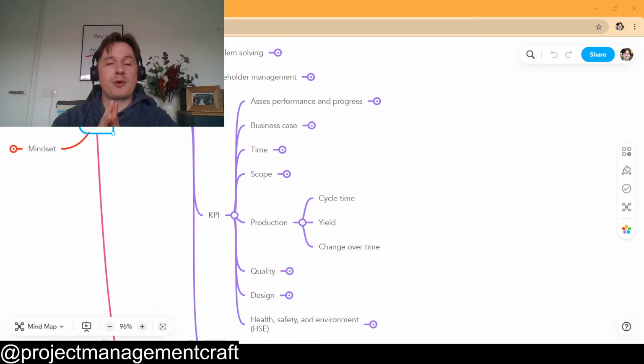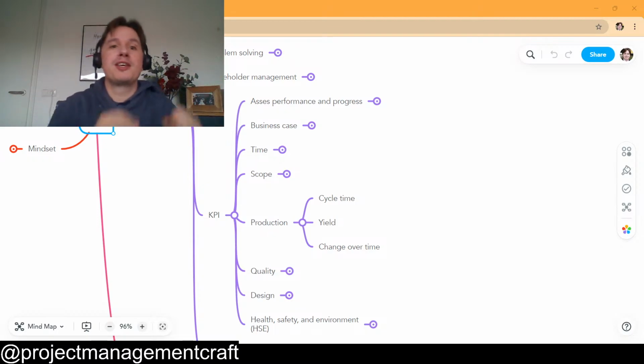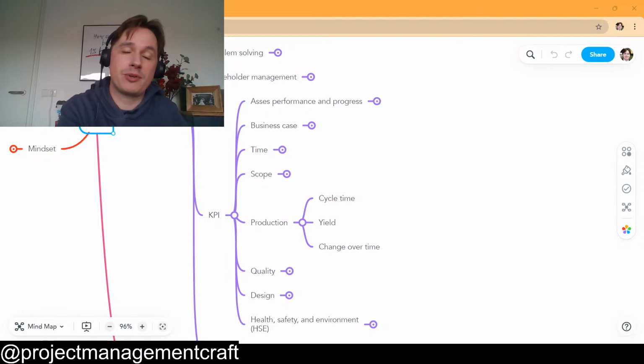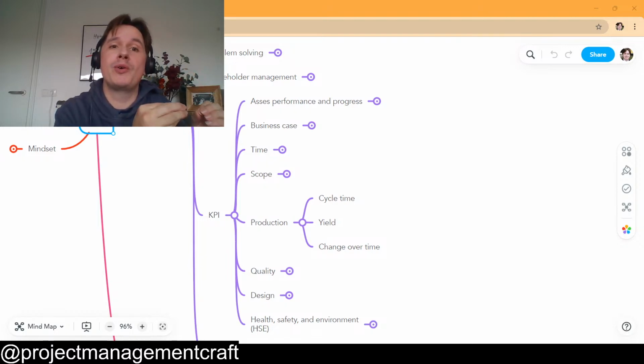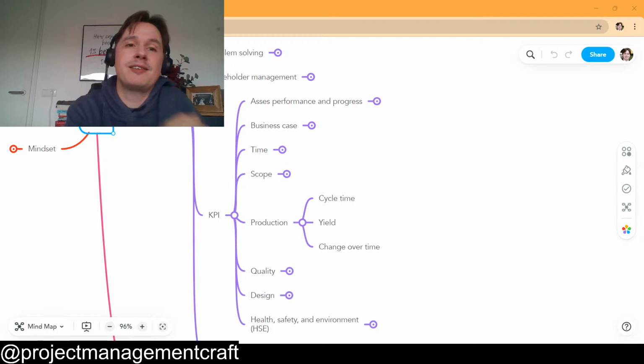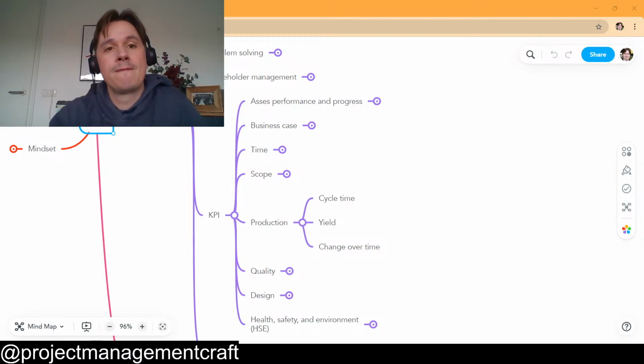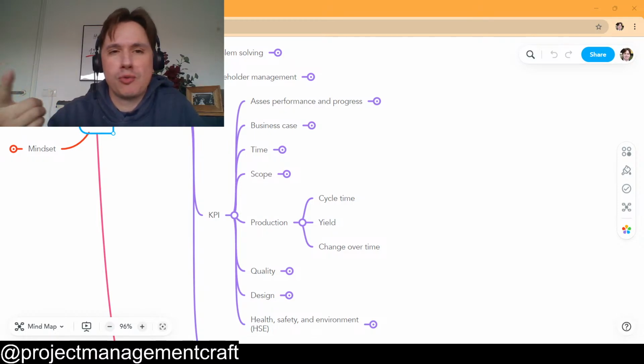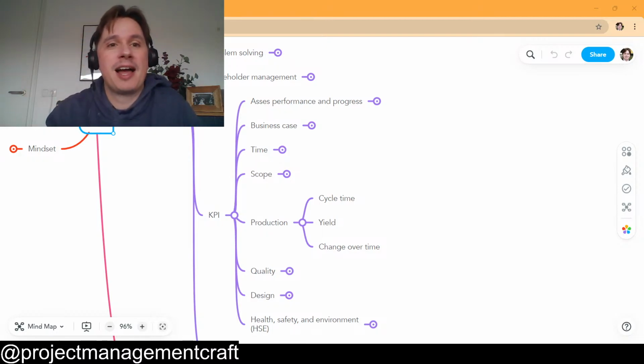If you try to do that in your project, if you define a goal, you're going to struggle. Why? Because you're not used to writing down goals. You're not used to defining goals in a clear way. That's why, if you're not working in project management, you can start to define this in your personal life. The same way you can define your goal in your personal life, you can define your key performance indicators there, key performance indicators that will help you, for example, with studying. Reading, that's also of course why I have it. I have both. I have reading and I have studying. I have those two key performance indicators in my personal life.